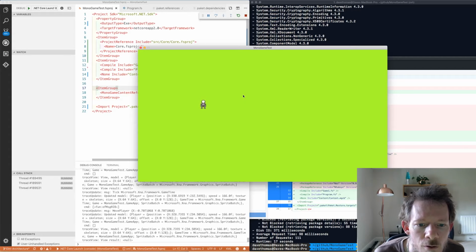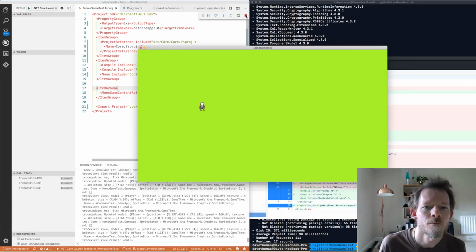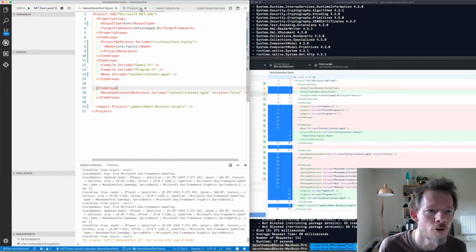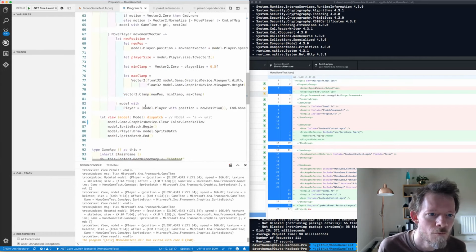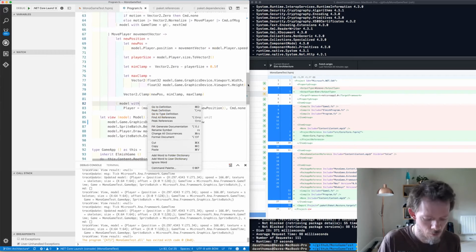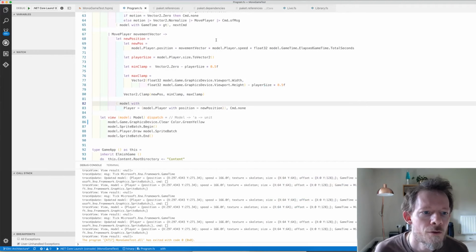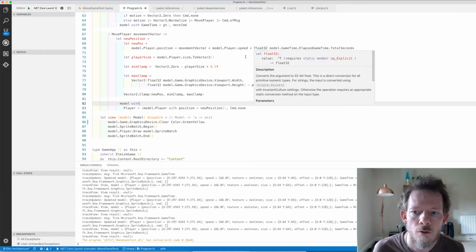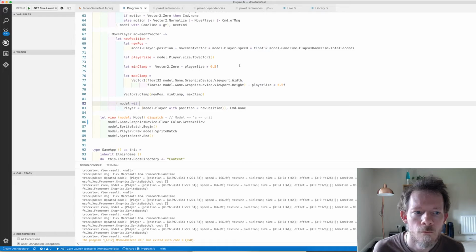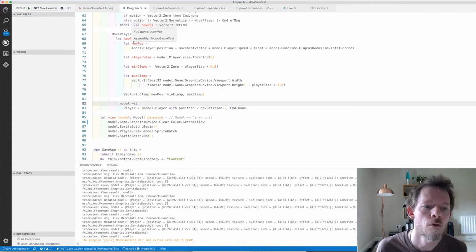Subpixel. Actually, while we're on, maybe we can fix that really quick. So the new position, movement vector plus speed, float. New pause, so it's going to be Vector2.